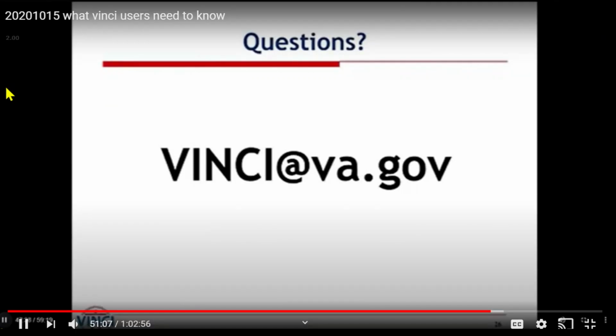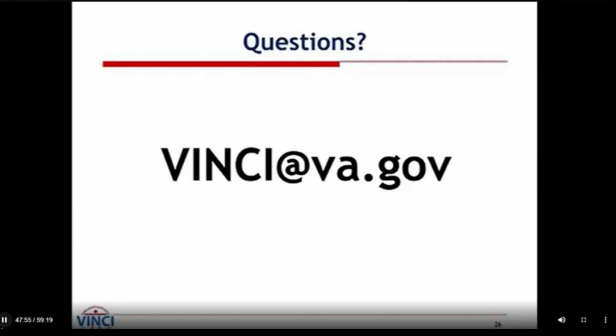So now we have a little bit of time for questions and answers. One of the things I should mention is that for any of the questions that we're not able to answer or don't have time for today, or if you have other questions later on, please feel free to email vinci@va.gov, and that gets routed to the proper individual in the Vinci team, and we'll get back to you ASAP with answers and help you through your issues.